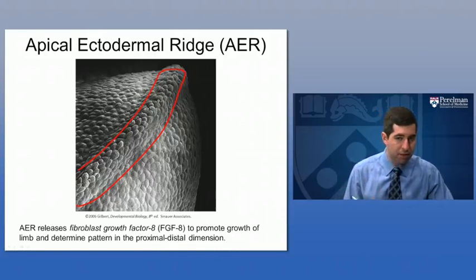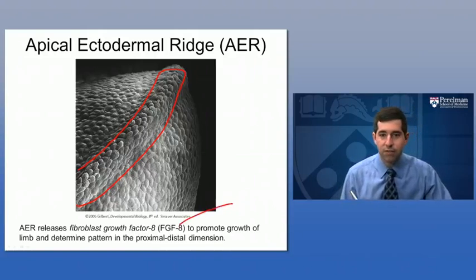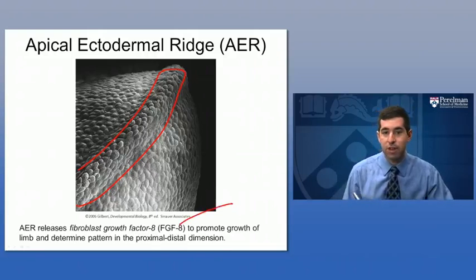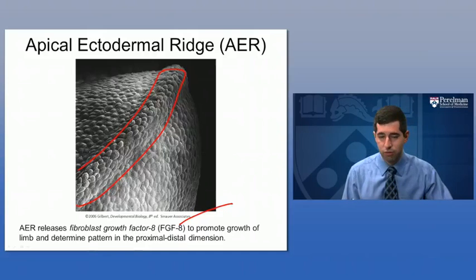As a side note, not that this is a critical part of this course, but FGF8, and actually in particular the receptor to FGF8, is involved actually in the formation of dwarfism, or achondroplasia being the medical term. So we do also know that the gene, or at least the receptor for this particular gene, is involved in some other syndromes as well.